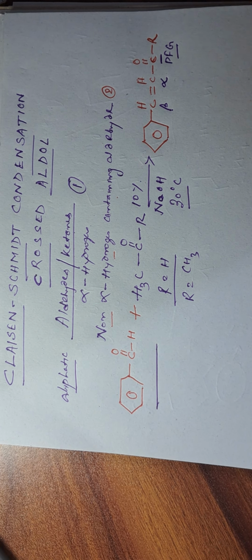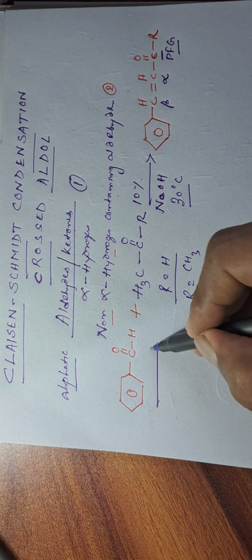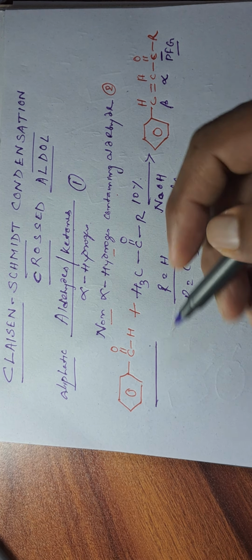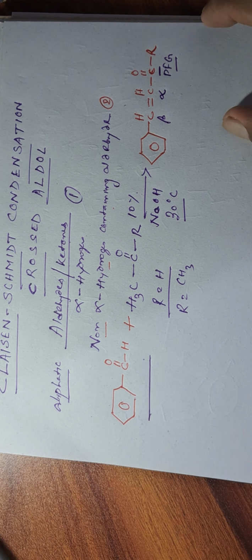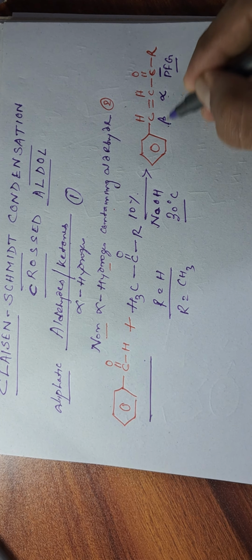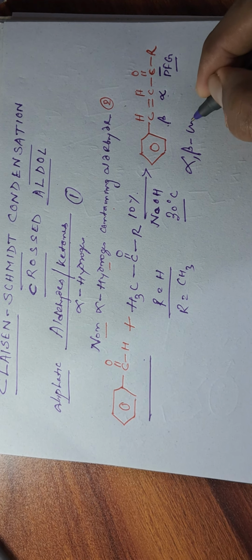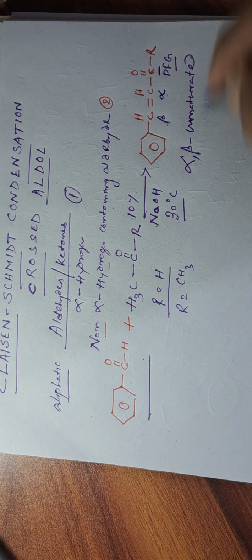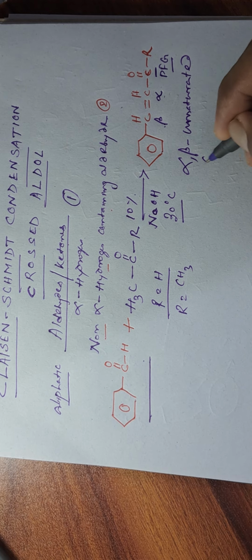So now let us just sum it up, fine. It is an aromatic aldehyde being reacted with an alpha hydrogen containing aldehyde or ketone in presence of 10% NaOH, at ambient temperature. What will happen? Through condensation, there is a formation of alpha beta unsaturated carbonyl compounds. I can write it over here, alpha beta unsaturated, because this is the location where the unsaturation is clearly visible.